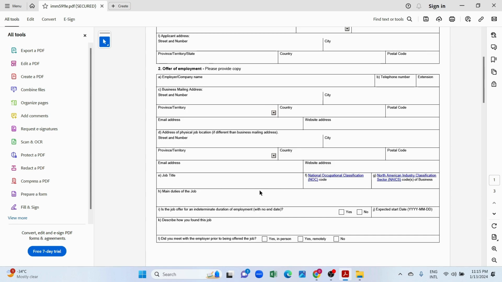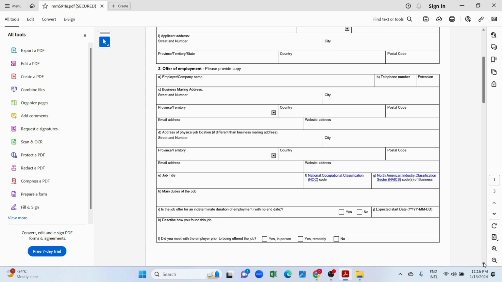The main duties of the job, so you can give a precise description about it. And then they ask whether the employment is for an indefinite period, whether it's a permanent job or not, so you can give that, and the expected starting date, and describe how you found the job, so whether you had an interview or any kind of test or anything, so you can mention it.